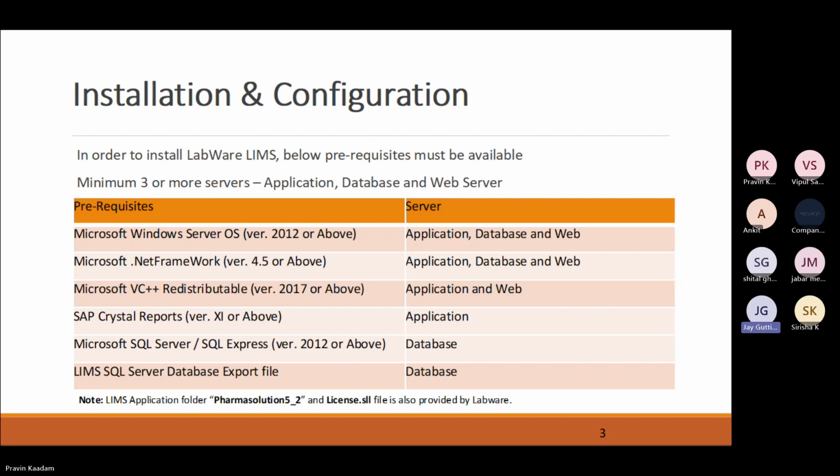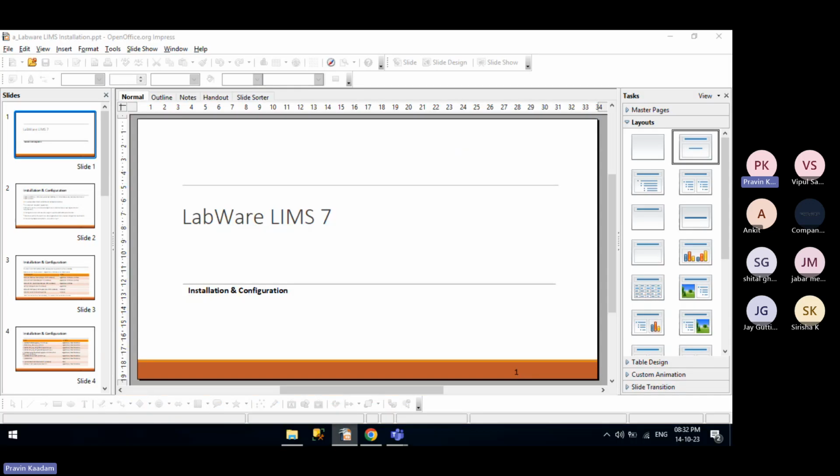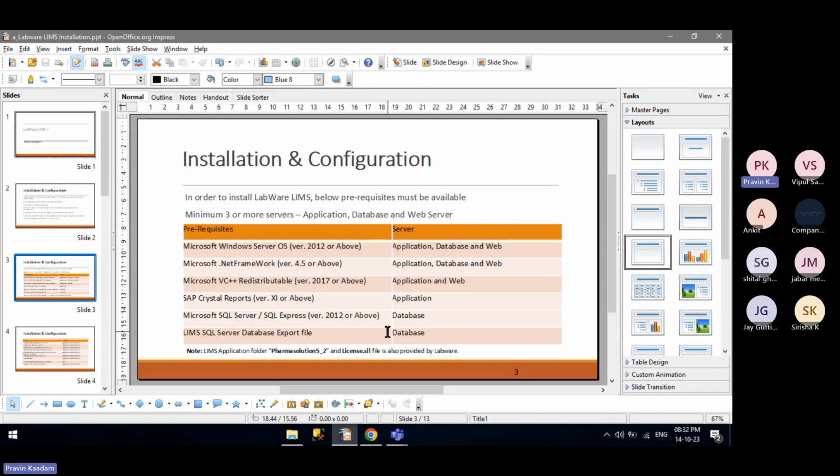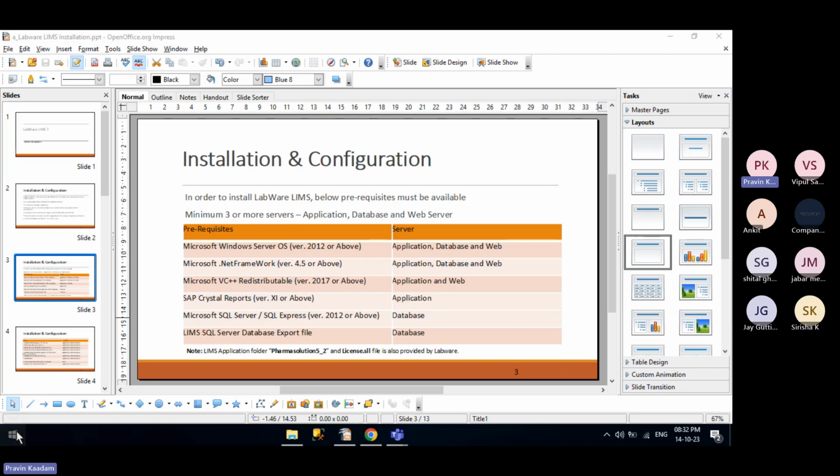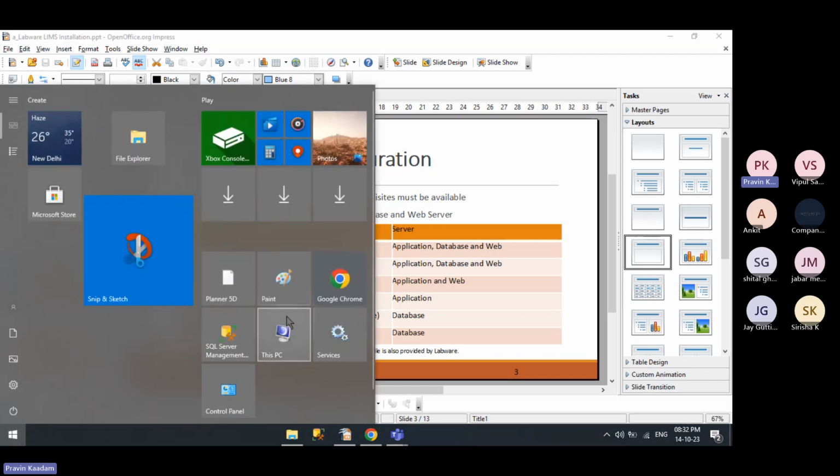When we say Windows Server version 2012, does it mean it's not compatible with the Windows 10 version? It is absolutely compatible with Windows 10. In fact, the system which you are looking at right now is a Windows 10 system, and I have installed the application, database and web server all on only one system, and this system is a Windows 10 system.